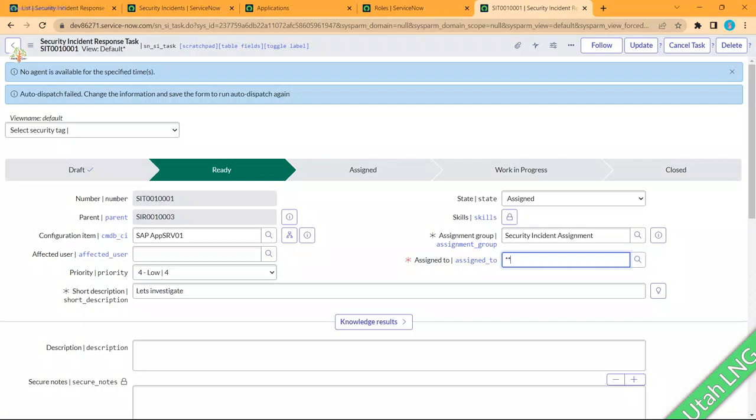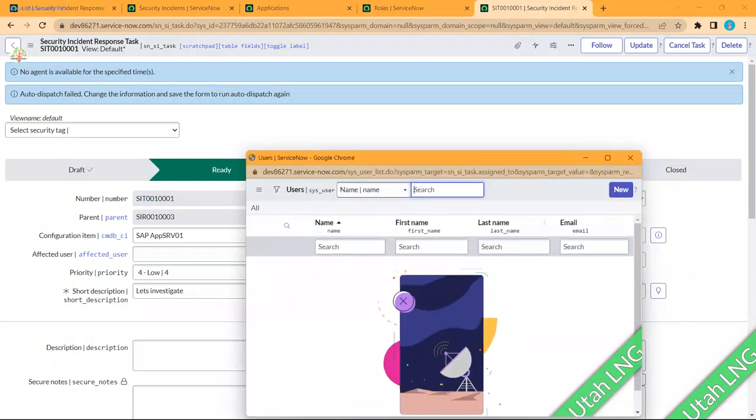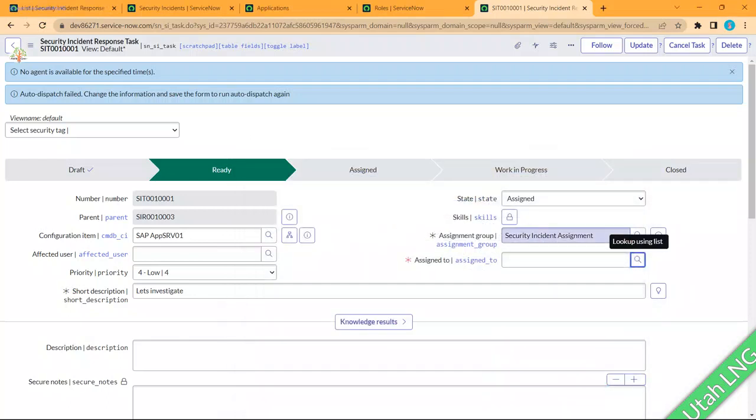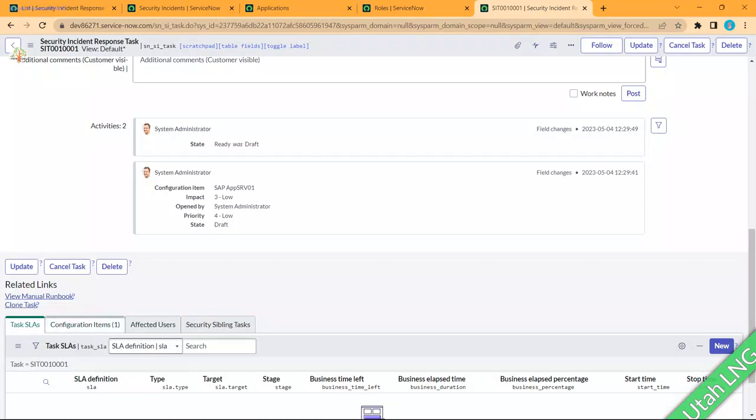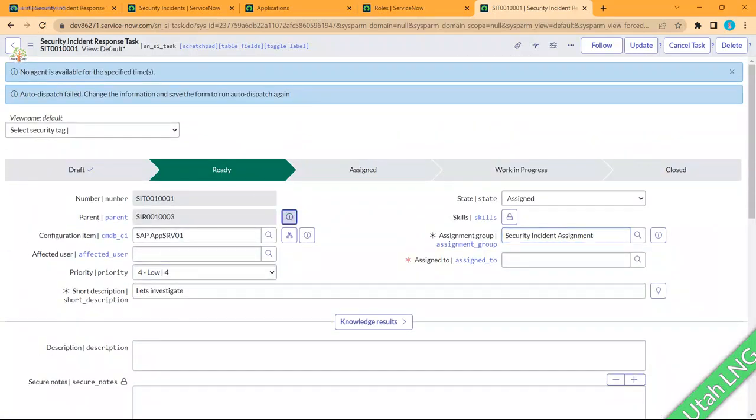There's no member here. Maybe my users don't have specific roles here. It's showing no member. Maybe I have to get a new one. Okay, so once you assign, you can go from ready to assigned to work in progress, because out of the box, I'm saying again, in the baseline configuration, ServiceNow did not give any group members here. So it's not working on that part. And now I can go to this particular parent incident again.